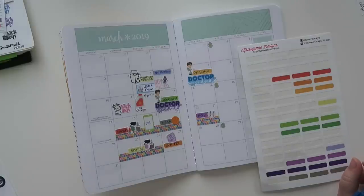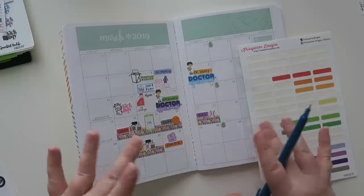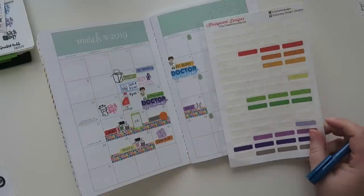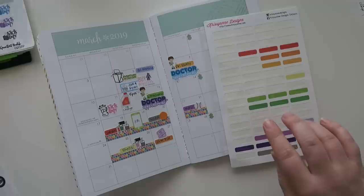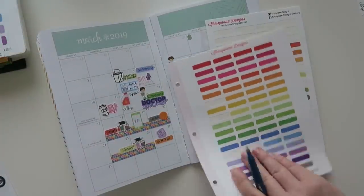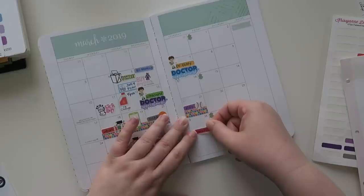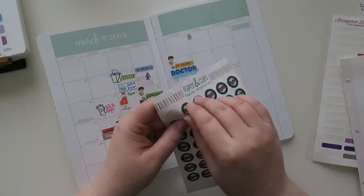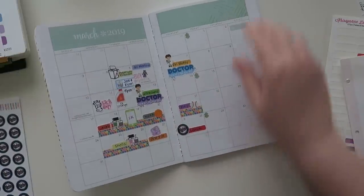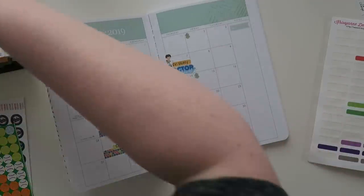On Thursday was the Minnesota Twins home opener, and that's what I had to talk to HR about because I was kind of hosting it for my building — they needed some help with some things. I'm going to use some red stickers — I just want to write 'lunch' because the company provided lunch for us that day which was very nice. And I have these stickers from Paper and Clips that are like the Minnesota Twins logo, so we'll put that right there, plus a baseball.